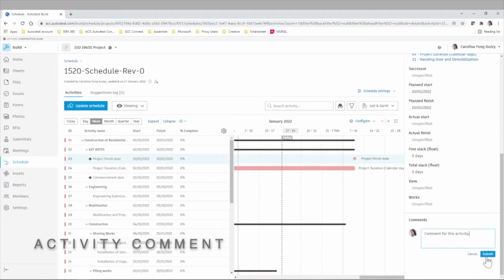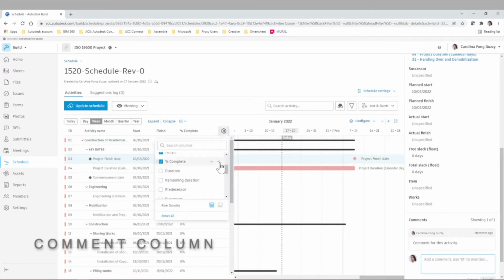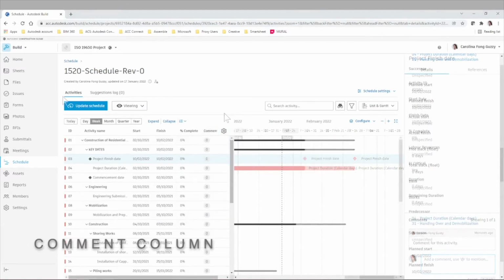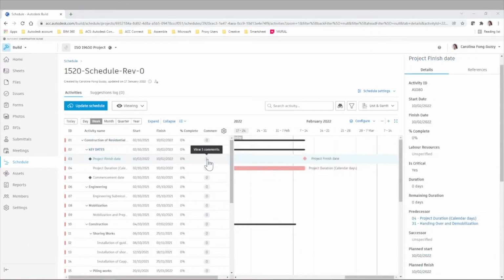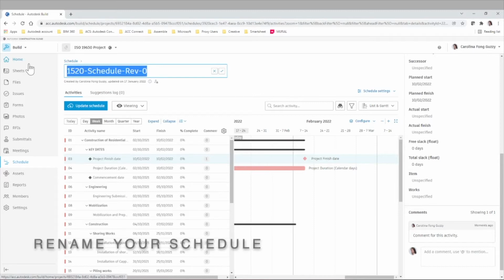You can also add activity comments at the end, and then, for example, if we go back to that column configuration and add our activity comment column and refresh our page, we'll be able to see that now this specific activity has one comment. Again, if we select the activity and scroll down in the right side menu, we can see the comment I placed earlier. You can also select the title of your schedule and rename it. For this example, we'll call it Project Schedule.